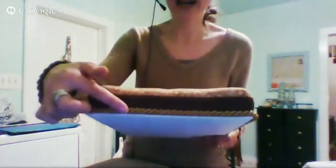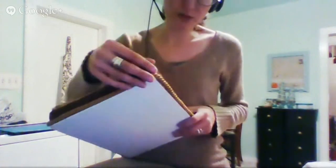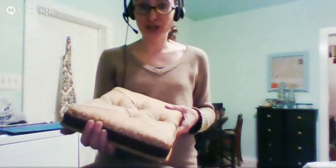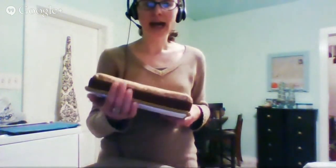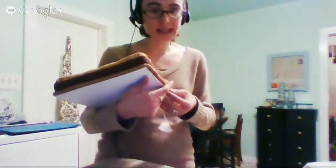Then I decided that I wanted to do a little bit more after that, so I got two different trims. There's this rope trim and then more of a lacy trim. I got both of these out of the upholstery trims at my local craft store, and I just used a hot glue gun to glue them on. First, I glued the rope trim. There was a little tiny bit of gap around the edge. You can see where my board was a little bit wider and a little bit taller than the finished memo board. The backer board was. So you can see, I've got a price tag taped on this in case you're wondering what that is, because I'm going to sell it.